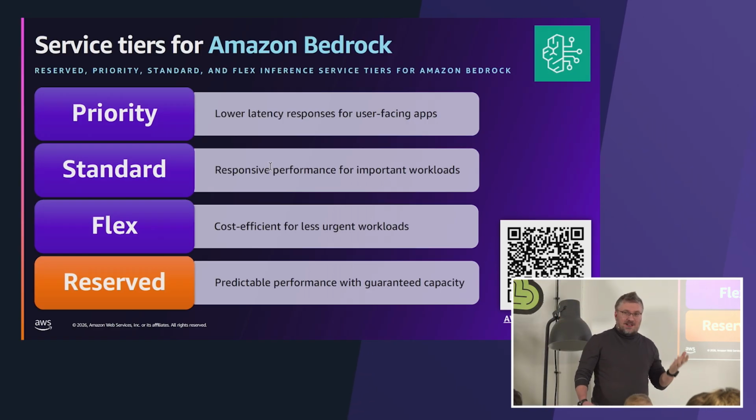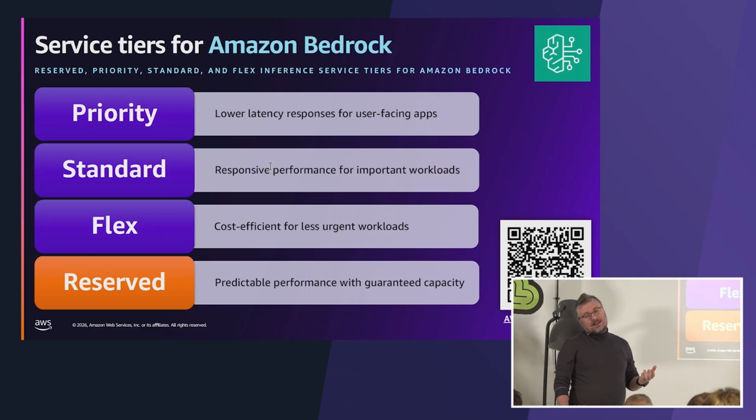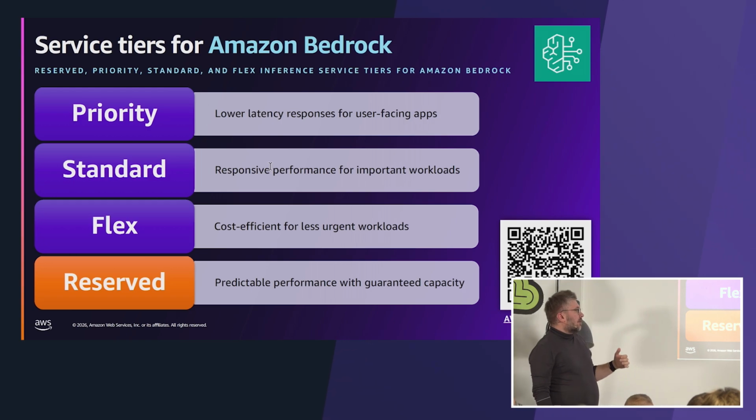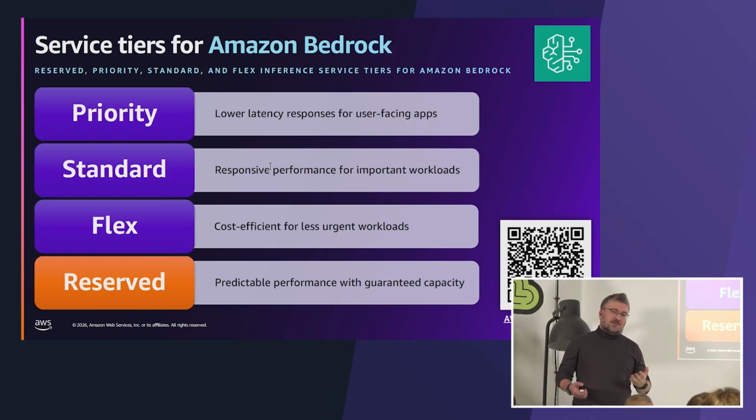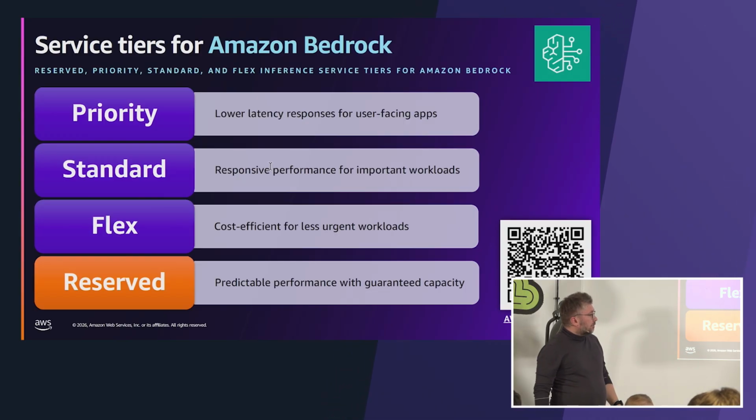Everybody expects that if you're summarizing a big chunk of text, it will take some time. In this case, it will not be that fast. It's not low latency, but very cost efficient. And then for the big customers, Reserved tier is basically, you can compare it with the reservation of instances or whatever, like we have for all other services. Basically, you can reserve compute capacity, or you can guarantee some input-output tokens per minute. So that's for that.